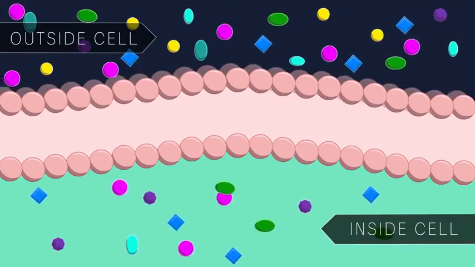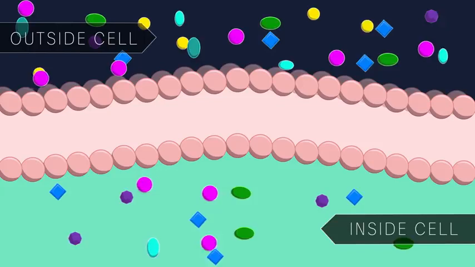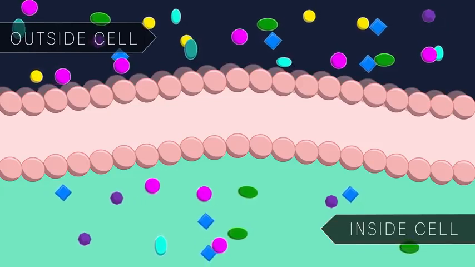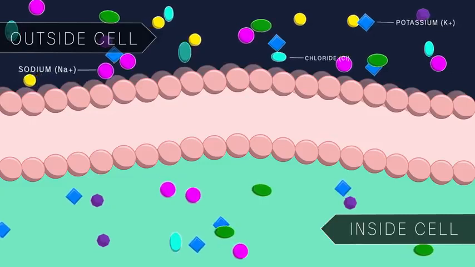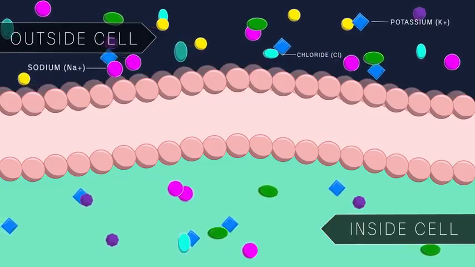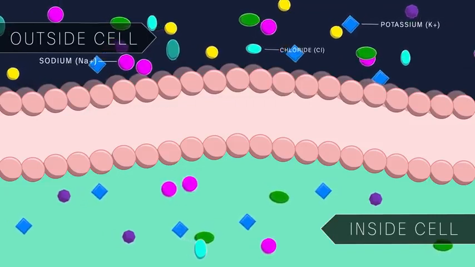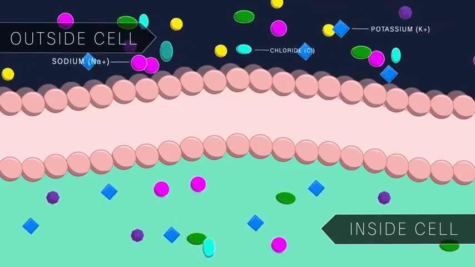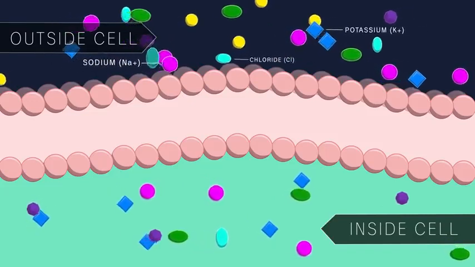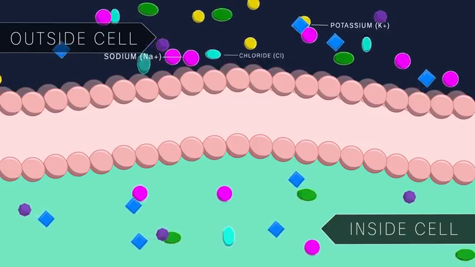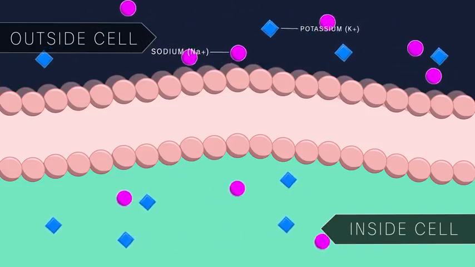Transmission of a neuronal signal is entirely dependent on the movement of ions, or charged particles. Various ions, including sodium, potassium, and chloride, are unequally distributed between the inside and the outside of the cell. The presence and movement of these ions is not only important when a neuron fires, but also at rest. To start, let's think about the positively charged sodium and potassium ions.